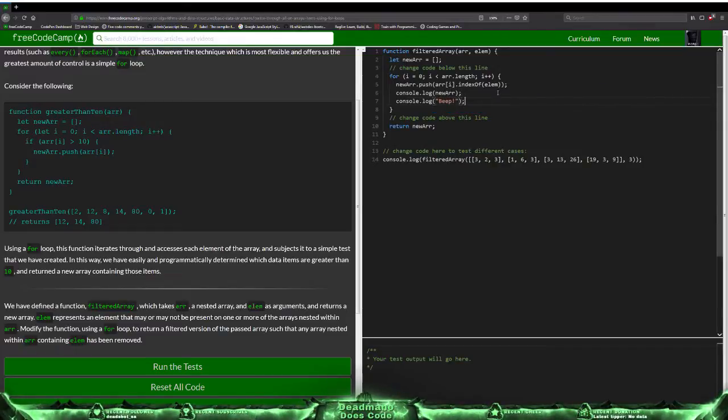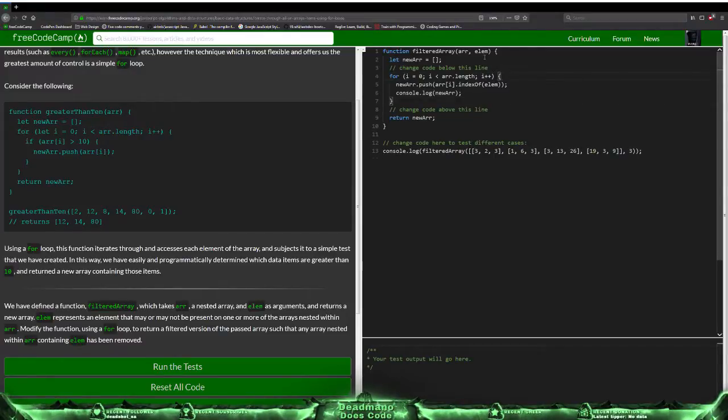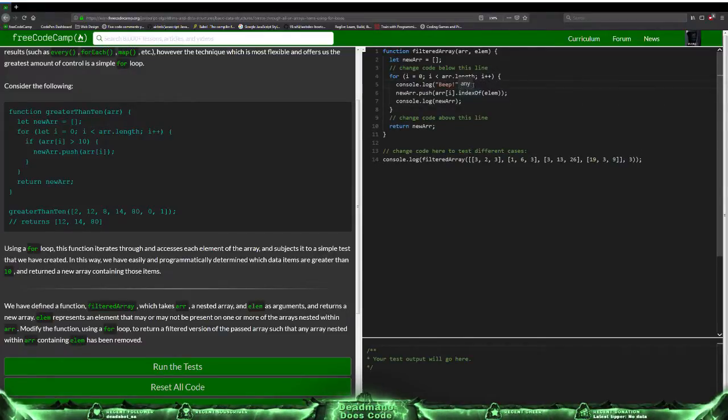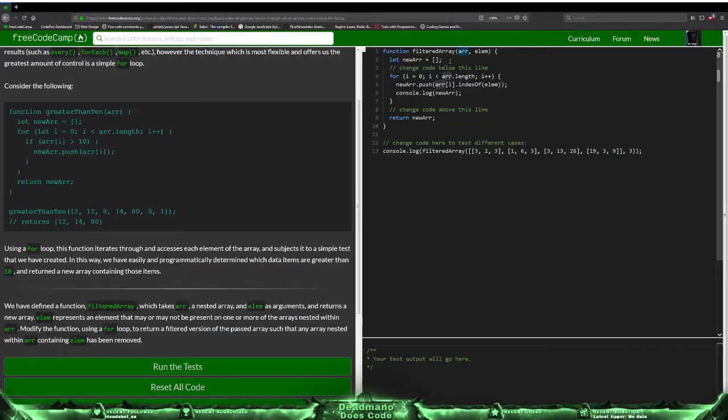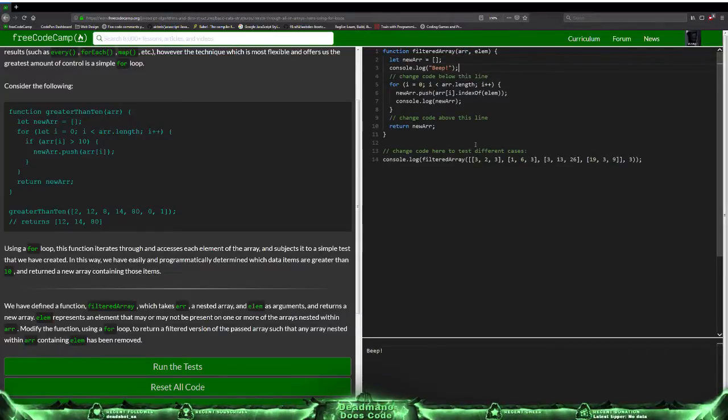Let's just get anything going. I want to see where it broke. Did I break it in the for loop? Do we ever get into the first one? We don't even get there. Do we get here? Yeah, we get there. So something broke in my for loop. What's wrong with my for loop?